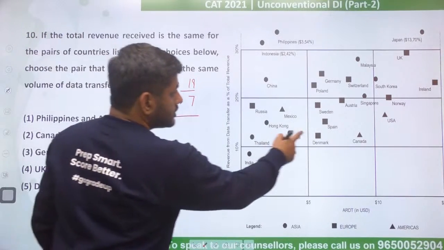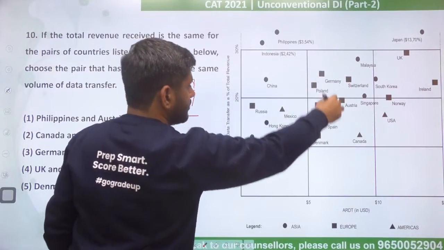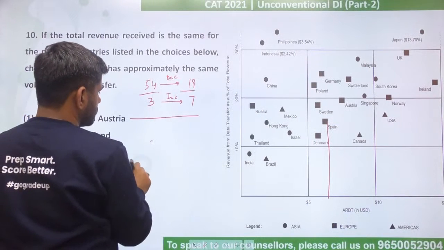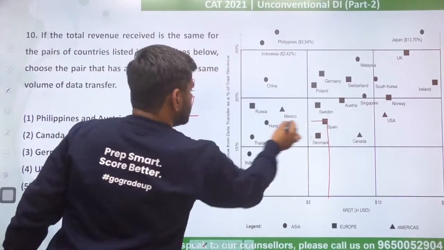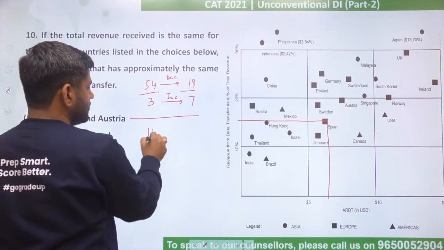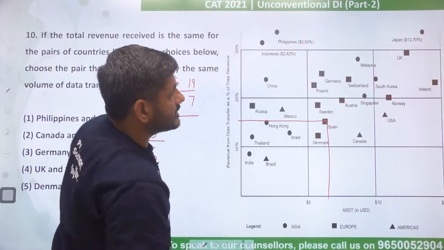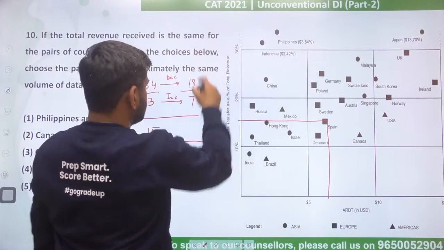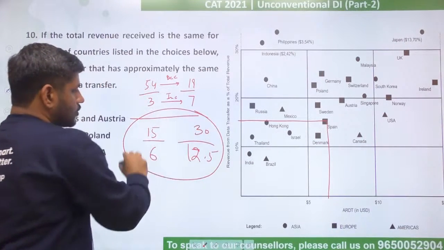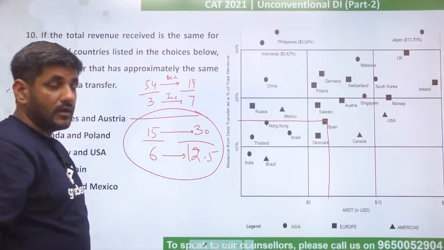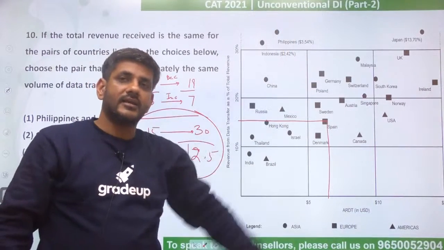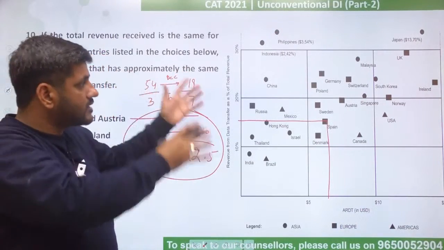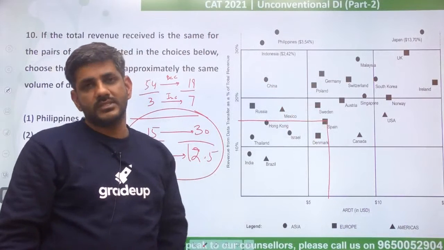But when I talk about Denmark and UK and Spain, for Spain, the ARDT is 6 or 6.5 or whatever you want to take. 6 ले लेते हैं. And this figure is approximately 15%. When I talk about UK के लिए that figure is around 12.5 तकरीबन इतना. And what is that figure? Somewhere around 30. They can be equal because ये भी increase हो गया, ये भी increase हो गया. How can others be equal? जिसमें एक बढ़ रहा है, एक decrease हो रहा है. They can never be equal. So again, this was a question of, I would say, visual, rather observation. Graph को observe करो, you can answer the question easily.